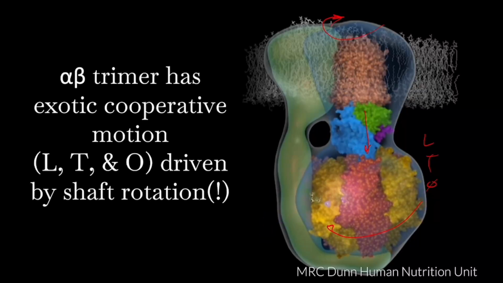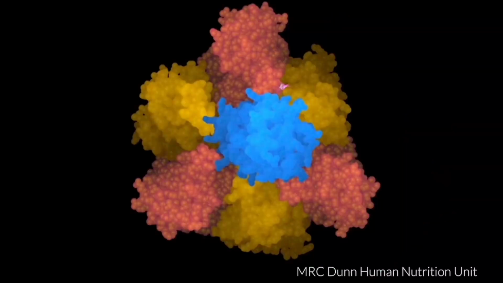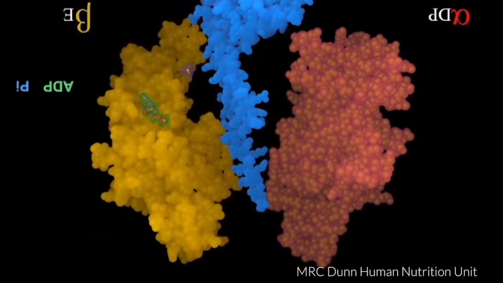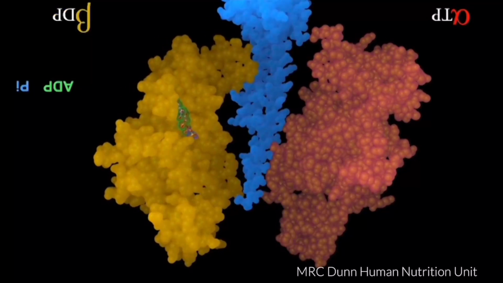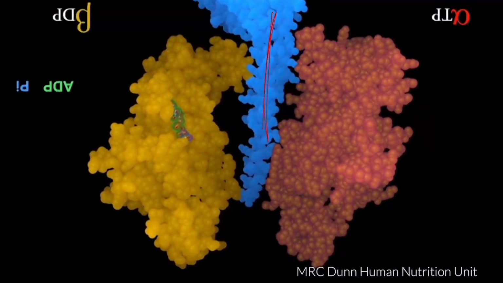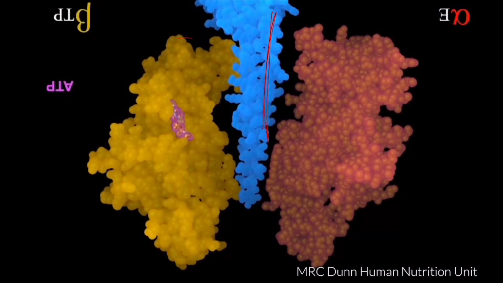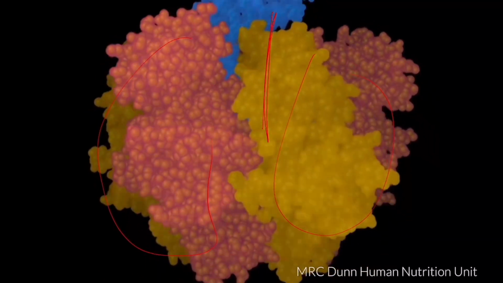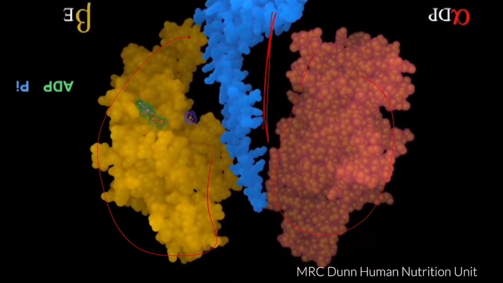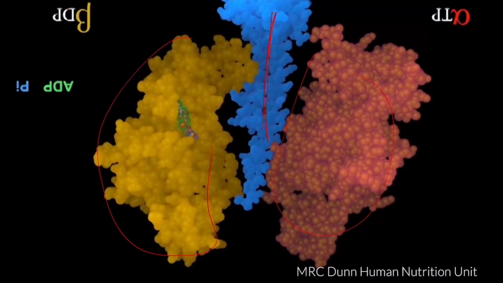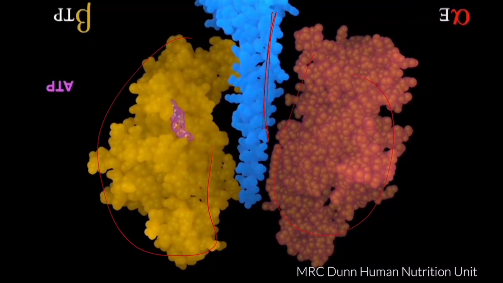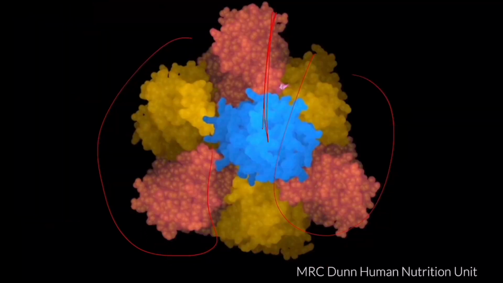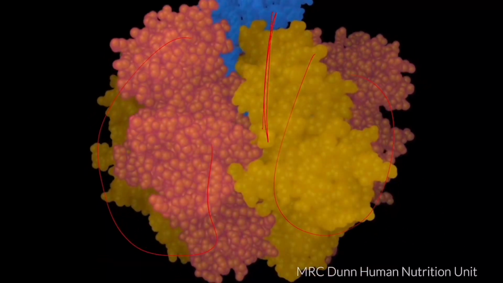Let's look at this in a sort of movie form, and then a super schematized form, and then back in the movie form. This is an animation made by the MRC, the Medical Research Council. What they're showing is the system going forward. Hopefully what you can see is this shaft in the middle is rotating. It's spinning through a set of states. And then these molecules, the yellow and orange ones, are transitioning between functional forms. They are this AB trimer. And what you hopefully appreciate is now they're in one form. As the shaft rotates, they go into a different form. As the shaft rotates again, they go into yet another form, and so on. As it continues to rotate, it's driving these yellow and orange molecules through a set of different conformations.